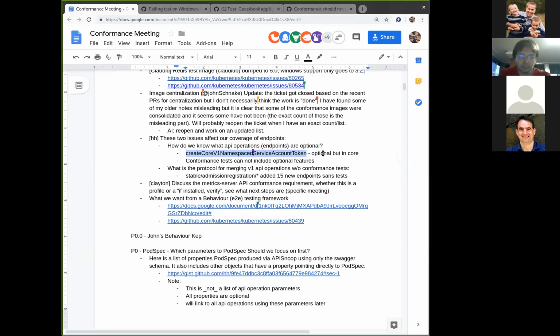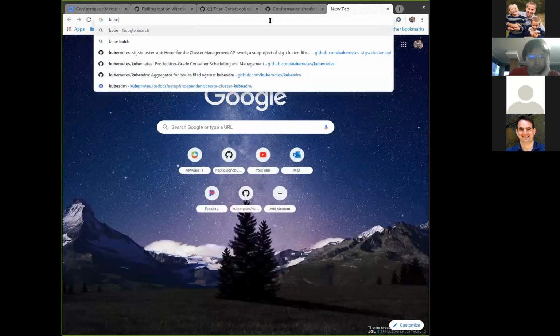It is required in a few. So you've got the API operation parameters, and then you've got the API object properties. And I didn't look specifically on where the difference between what's required as a property and what's required as a parameter. But I don't think that's related to it being optional in Kubernetes. It sounds like it's different.